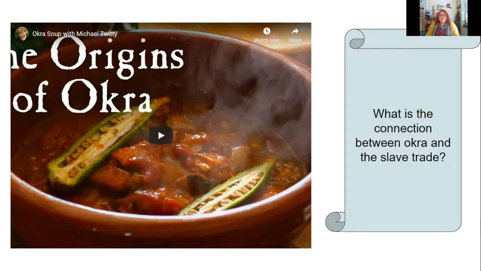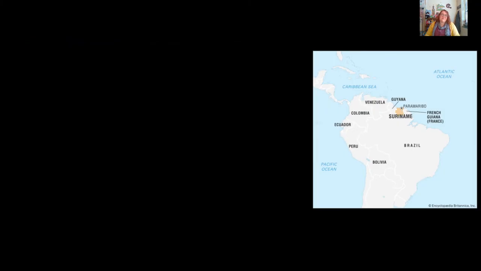Oh, yeah. So this is one of the things that we have already talked about, the connection between okra and the slave trade, and how food really transformed the landscape of the South and the Caribbean, because Africans would bring their traditions here and incorporate them as best as they could. And so a lot of the foods that we may have tried or may have grown up with have African roots.